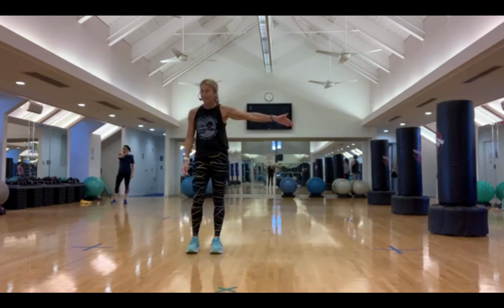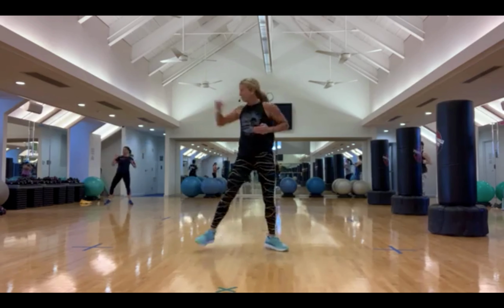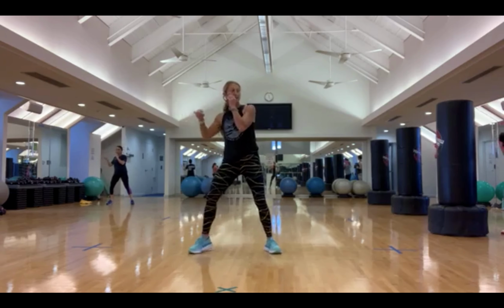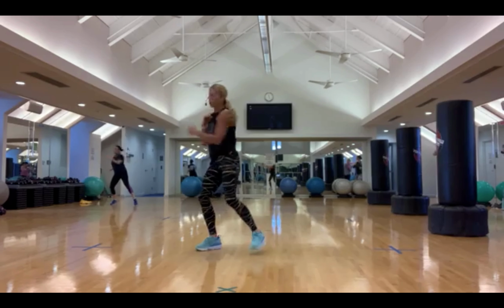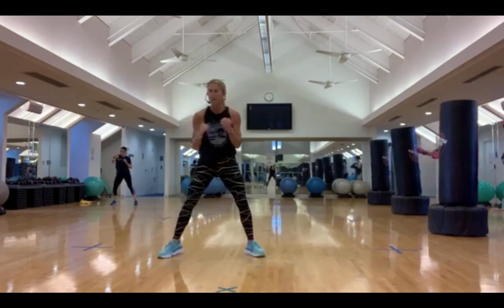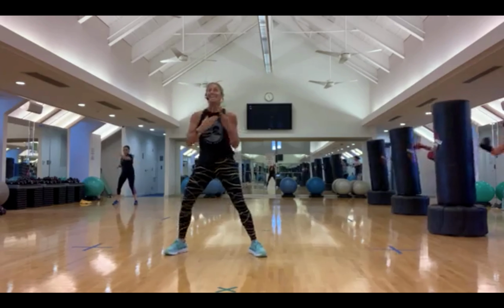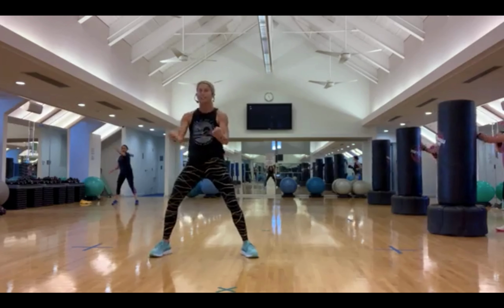Jab cross switches again. One, two, three, two jabs. Left. Switches again. Jab cross. Four jabs. Switch. Just jab in front. Jab in front. Six high slap. Slap. Two, three, four, five, and a double stomach.